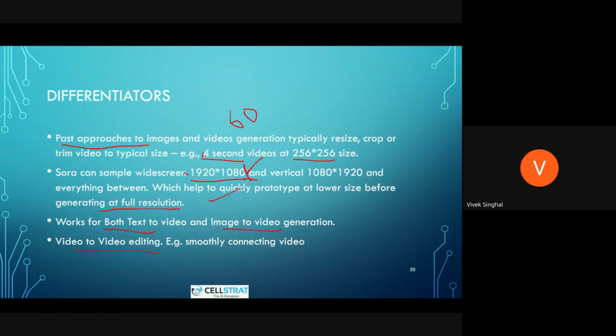There is something called Lava as well, I think. Lava. Okay, not sure. I've seen the Google one, and then we have Runway ML, and there is one from Stability AI also. We have one video generator, and that is kind of animations only, even still, I guess. From Stability AI, with this we can generate video from text to video and also image to video as well. We can give an image as input, and then it will try to generate the video.